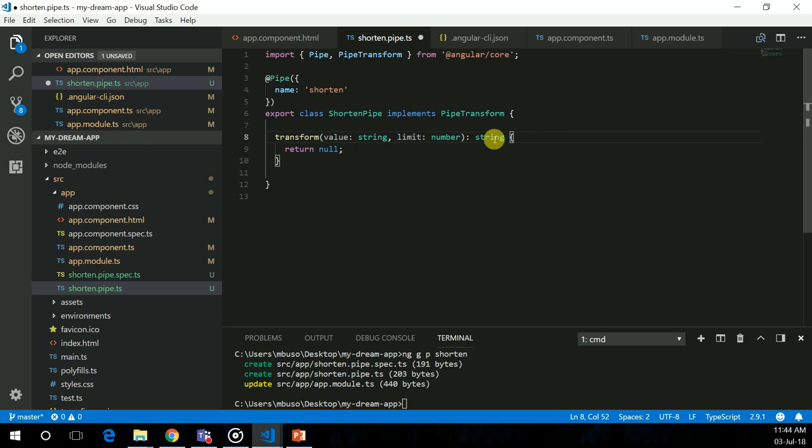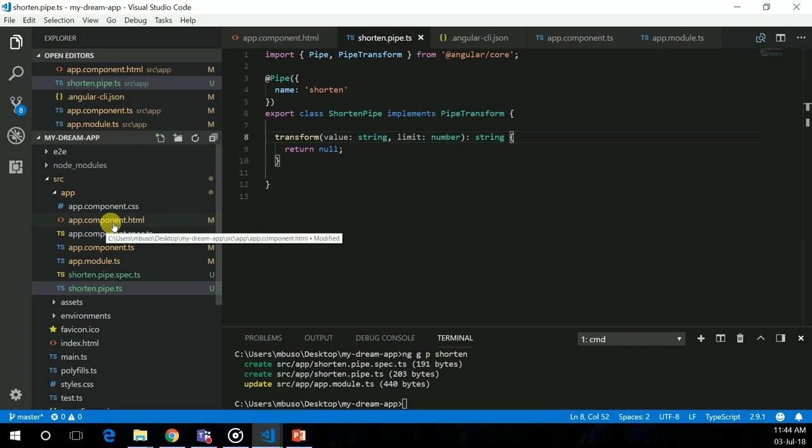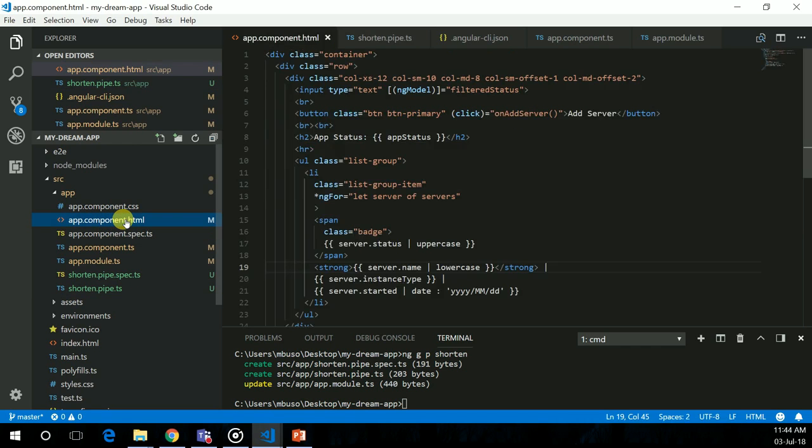So before we do anything, let's just see how we can implement this in our HTML.